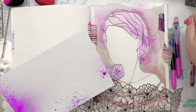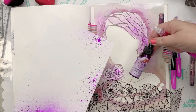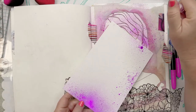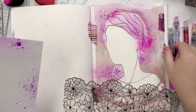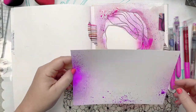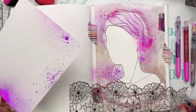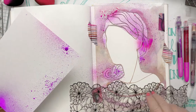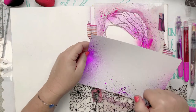Now let's go over with a little bit of, so that was Shady Lady. That's this one. So obviously no one is that purple, but we can use that. You know how I feel about purples and things. Ooh. I think I live vicariously through these things. Now I'm going to, let me think about this. I want this to be blue, so I'm going to block that off a little bit. So that'll be her little frill.